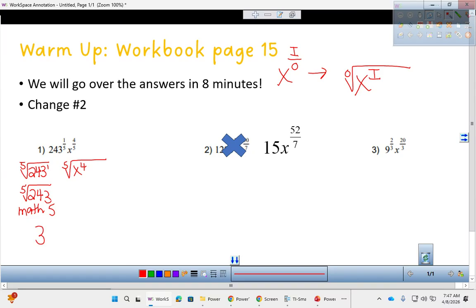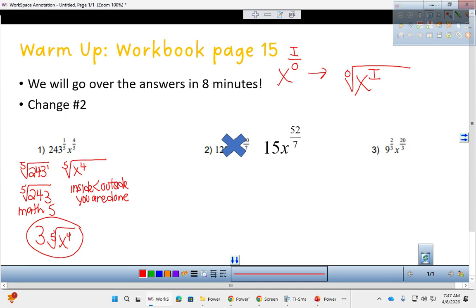And what we learned about exponents is if the inside number, 4, is less than the outside number, 5, then we don't have to do anything. That part of the problem is done. So I'm just going to leave that part of the problem the same. And so my final answer in what's called radical form would look like that. 3 on the outside and then the 5th root of x to the 4th. Anybody have questions on that one?